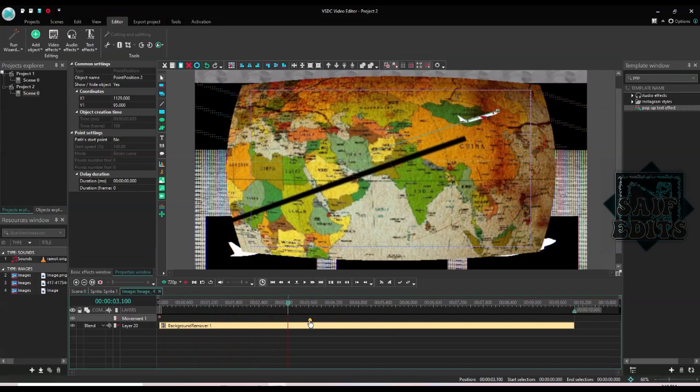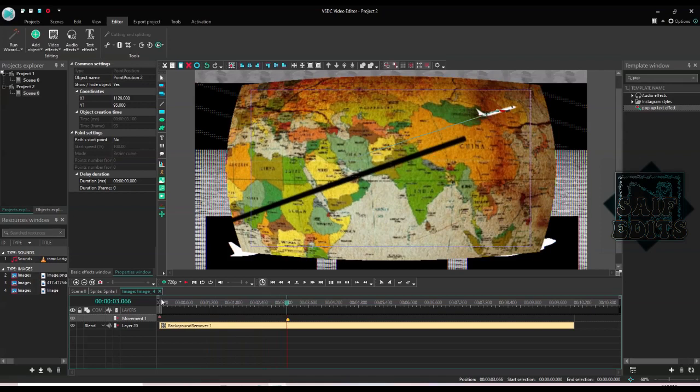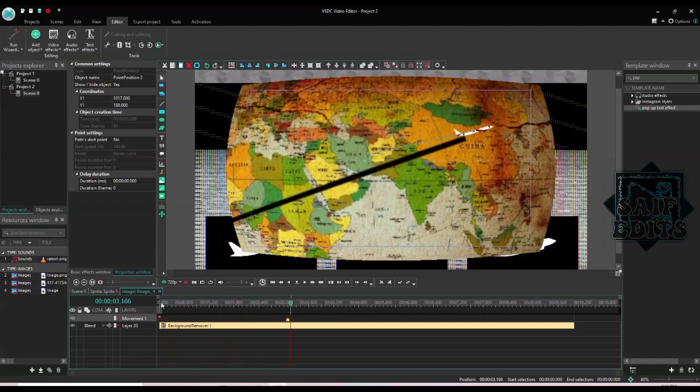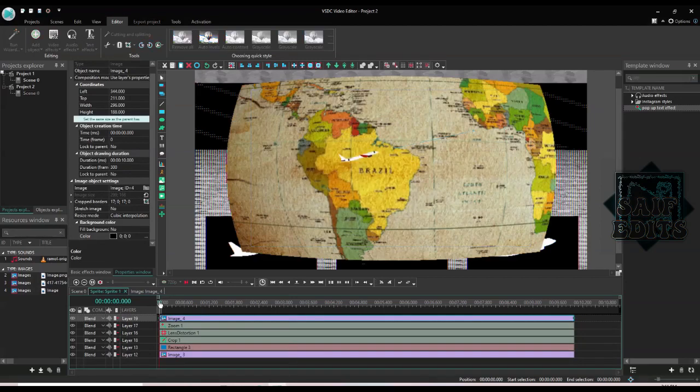Okay, here it is still moving. I will move it more. Okay, you see it is going too far from China, so I have to make this cut. And you can also give this plane curve movement, which I will show you in the next tutorial because this video is getting longer. So this is the simple way to create your 3D map for travel.